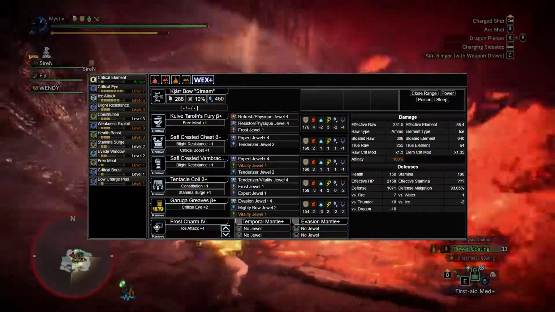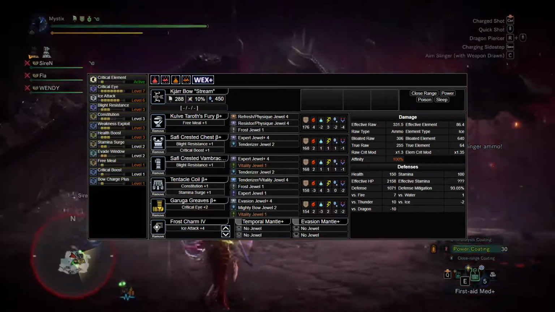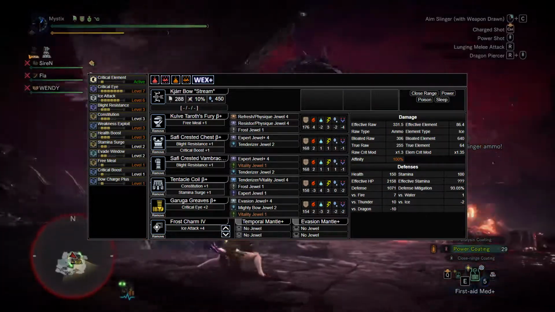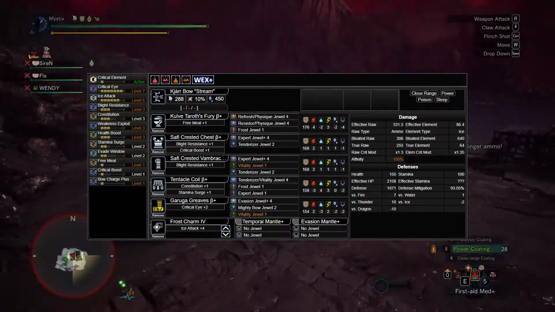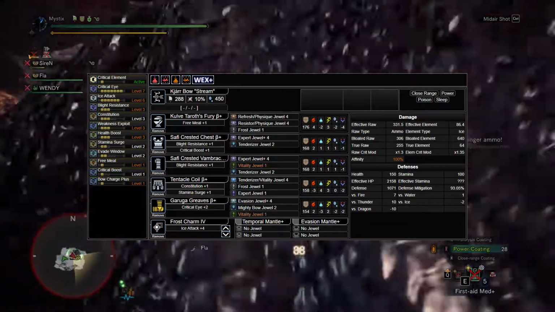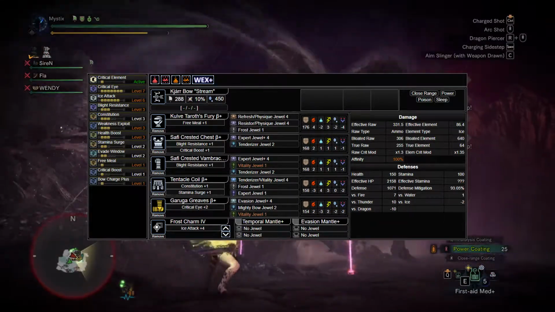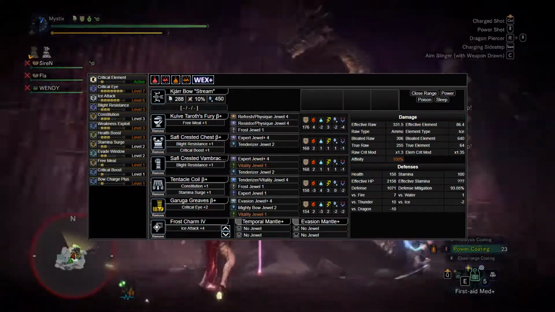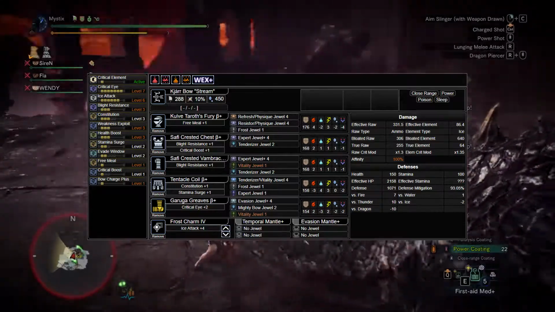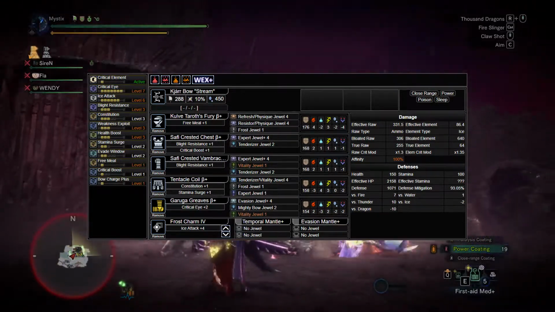Now Ice Attack, Crit Eye and Blight Resistance, same reasoning as all the previous sets, except that this time I get to max out on both elemental damage and affinity and Blight Resistance. So with Blight Resistance 3, you are fully immune to all blights, so your Nullberries are completely obsolete in this set.